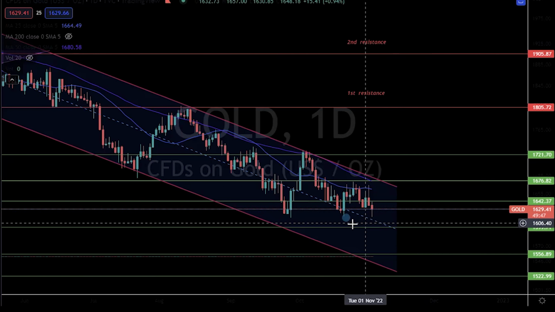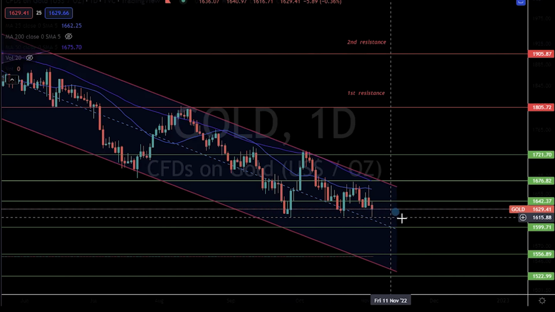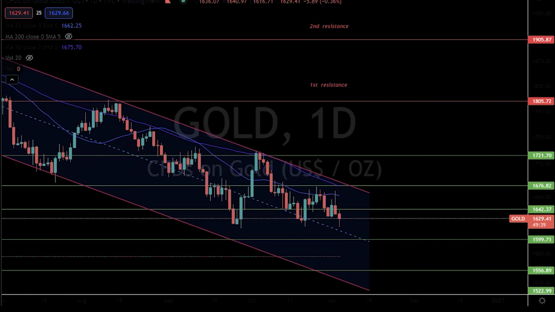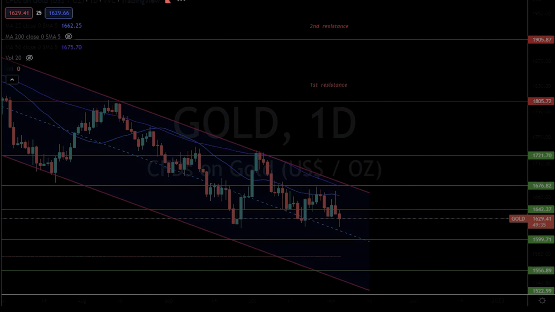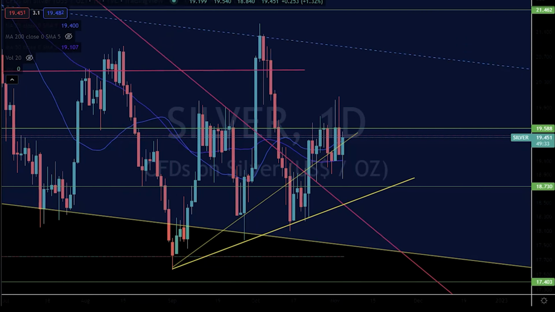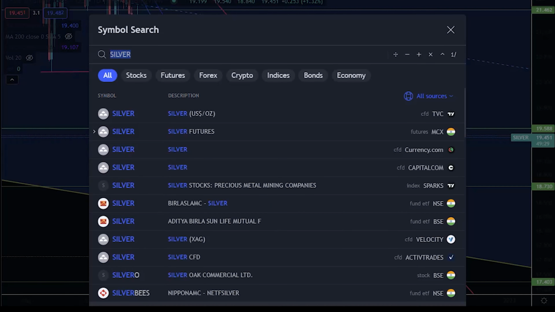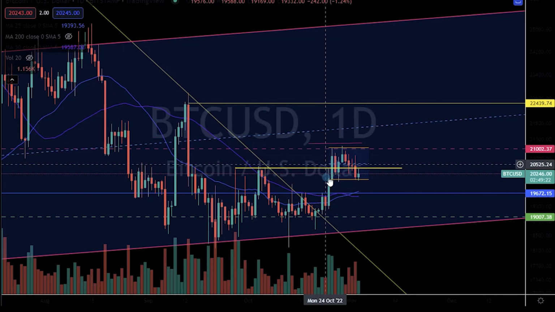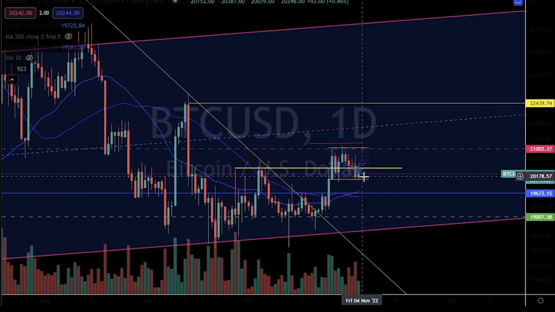So the gold chart, pretty disappointing for gold. It did make a new low, or sorry, it did not make a new low. I think it was the gold futures that made a new low. But nonetheless, gold is closing off of its low, so that is healthy to see at this point in time. But it is down on the day, down another 0.36%. Taking a look at silver, silver had an impressive reversal, actually finishing up on the day 1.32%. It was disappointing that the miners did not play catch up for silver, but what can you do about that when there's a weak stock market?